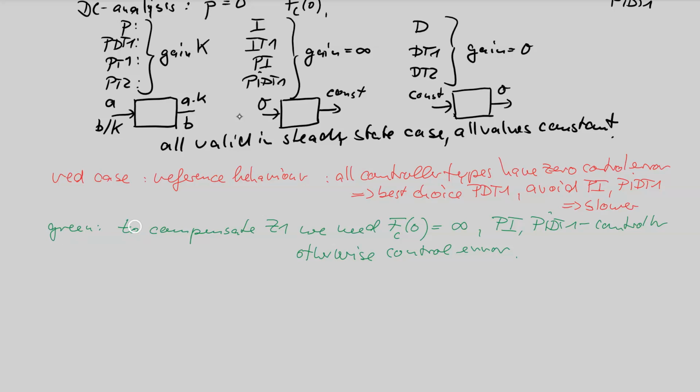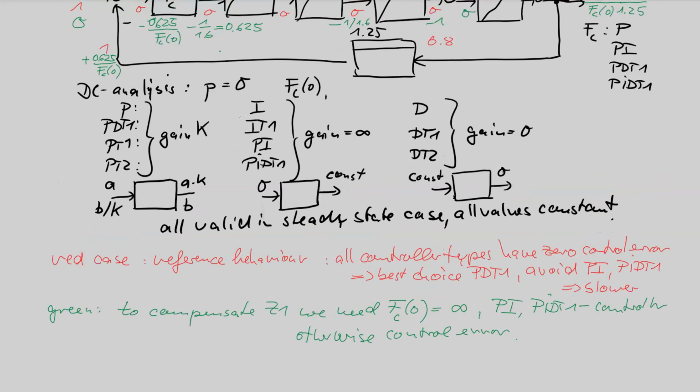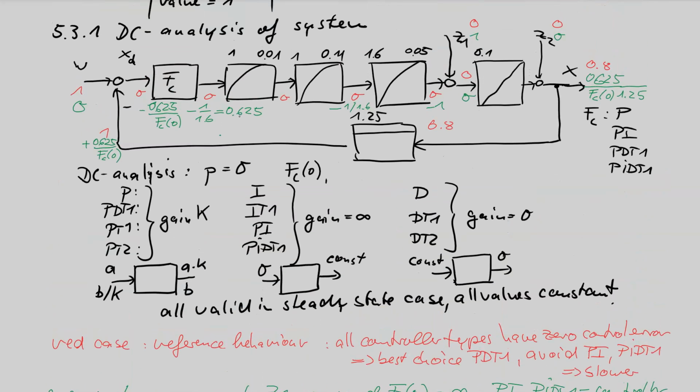So this means the decision which type of controller depends on whether you have a disturbance case or not. This is different to project 3. There we can say if you want to have zero control error, take an integrator independent of reference or disturbance case. If you can allow a disturbance error, then take a P or PD, then you don't need an integrator. Yeah, that's the difference.